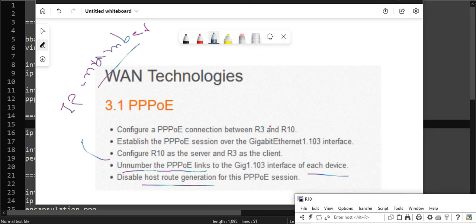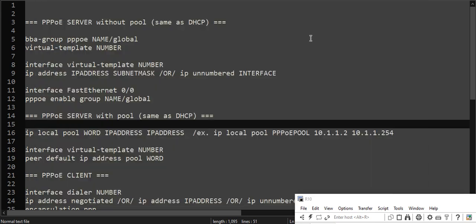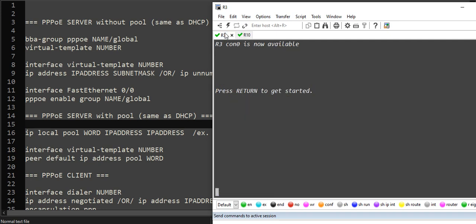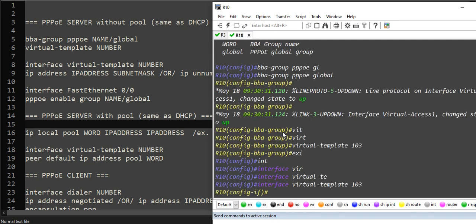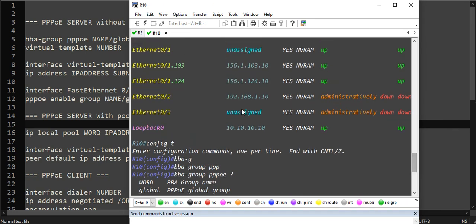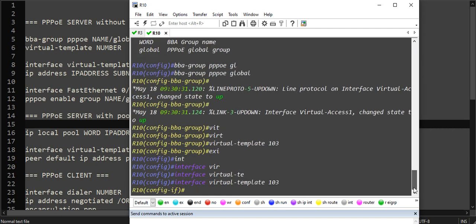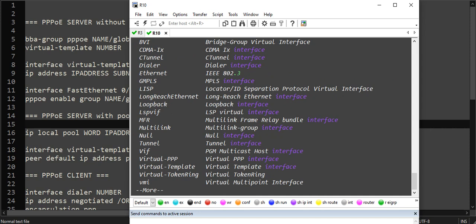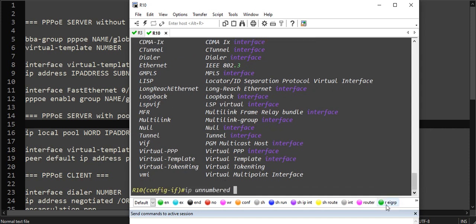This means we have to assign IP unnumbered and borrow the IP address from this physical interface. Then we have to specify our physical interface.